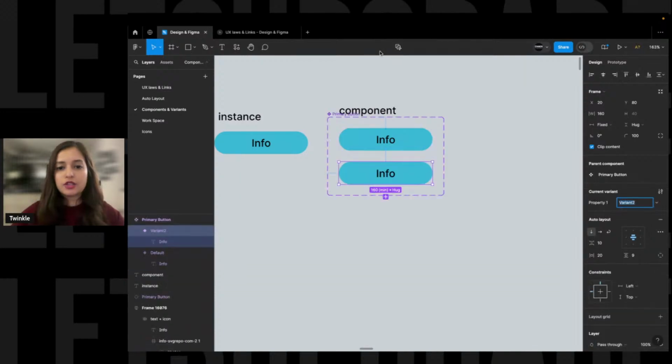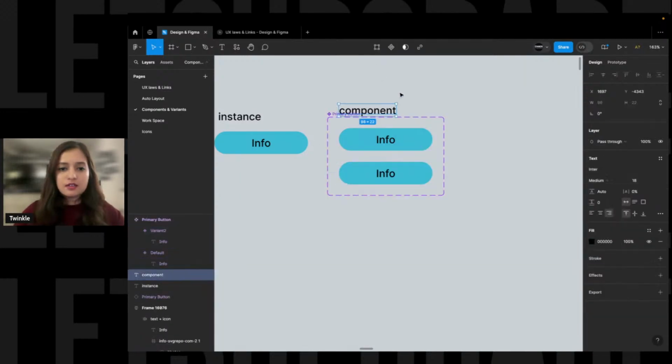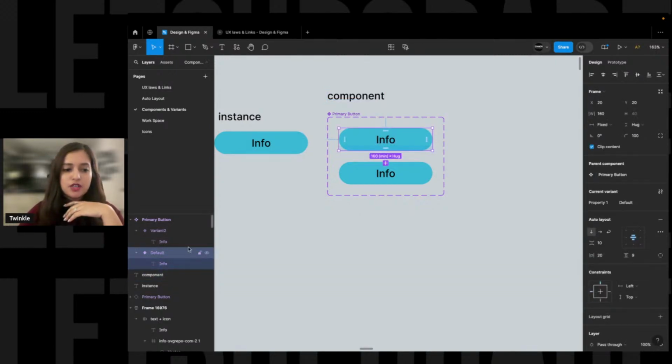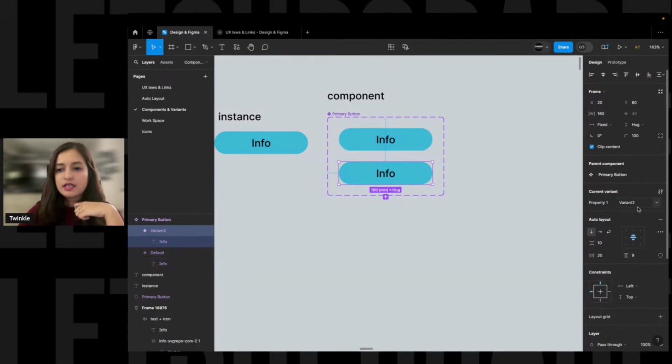Okay, I click on this. So you can see that suddenly the layout has changed. There is this dashed line that is formed around the two buttons. This is my default, and the second one is my variant 2, as you can see from the file. What I need to do in this case is change the name of the variant that I have made. I want this button to act as my on hover button.